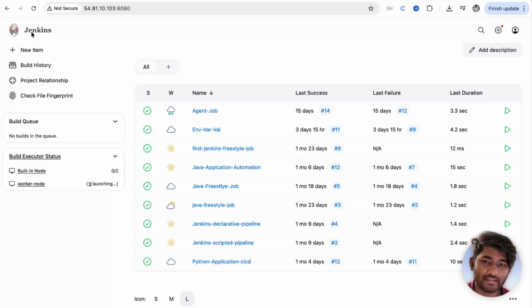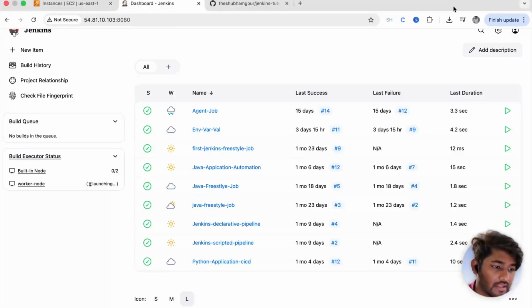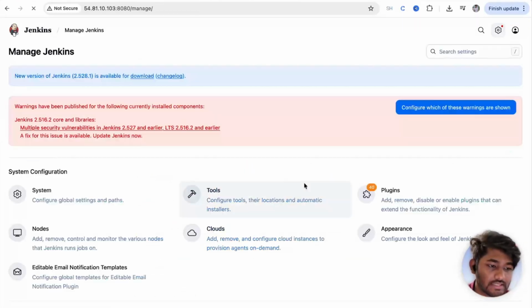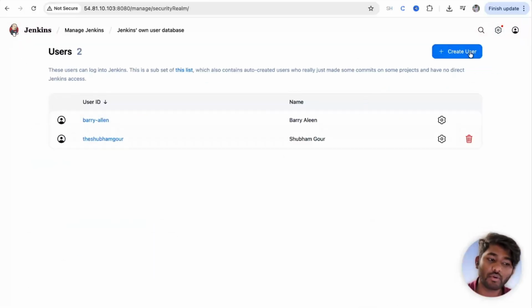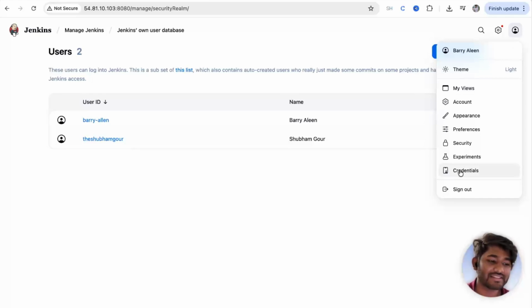But was this the reason we created Barry? No, because we wanted to create a user who has limited access. That's the reason we created the username Barry. If you go to settings, and if you go to users, he is able to create a user, meaning there is no difference between the admin user from Jenkins and Barry Allen's user. So let us create the differentiator now.